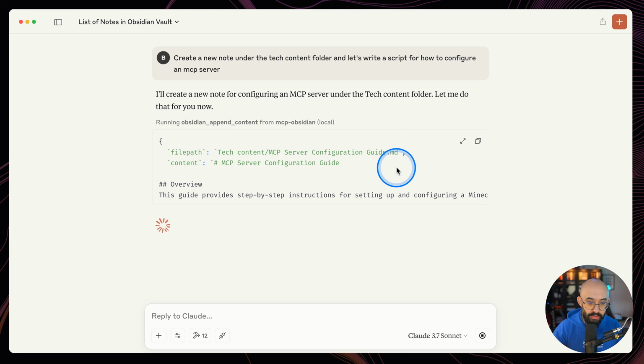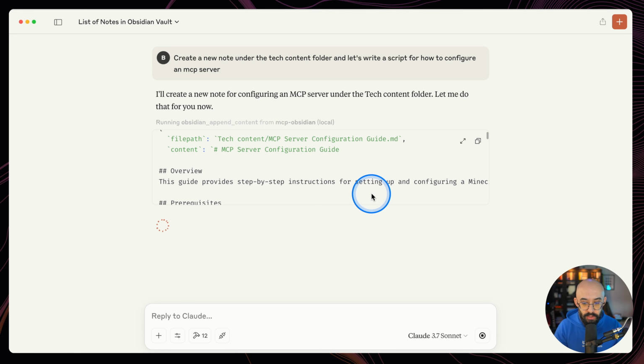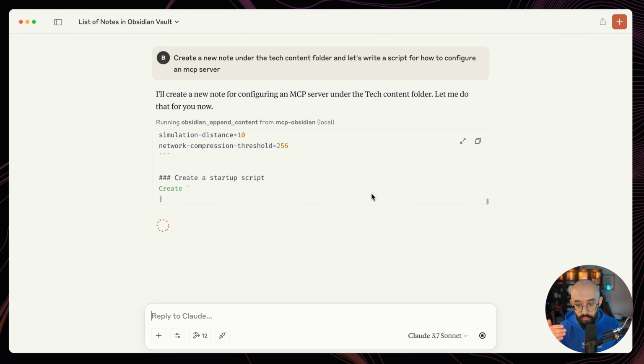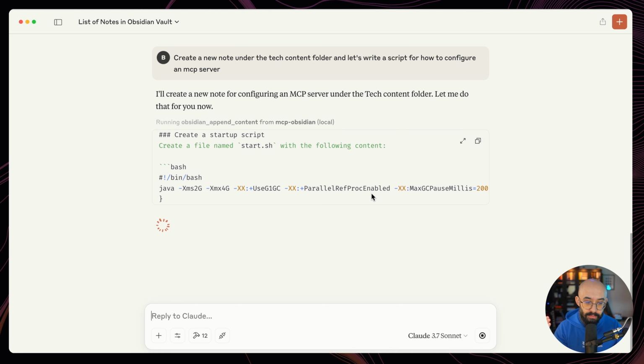It's going to do everything on your behalf. You don't need to do much. You can also tell Claude to pull a certain note and maybe even tag it, add the appropriate tags, add the appropriate hashtags, whatever it is you want to apply on it, or maybe even summarize it, or maybe even extract some notes from it, or create derivative notes. You can be as creative as you want here.